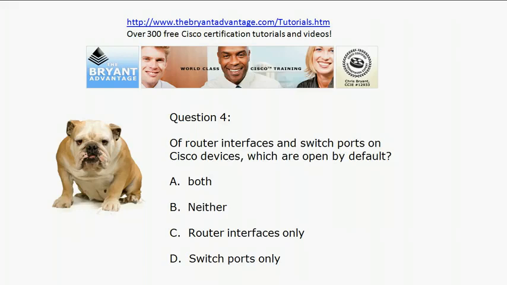And then finally, question 4. Of router interfaces and switch ports on Cisco routers and switches, which are open by default? That's actually a bit of a security concern on top of something that can drive you a little crazy, which we'll look at here in just a moment as well. But which of those are open by default?